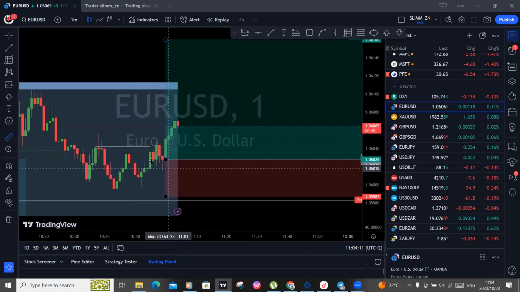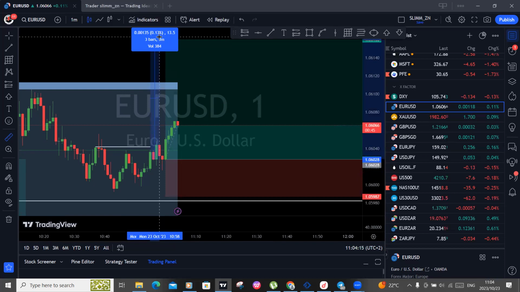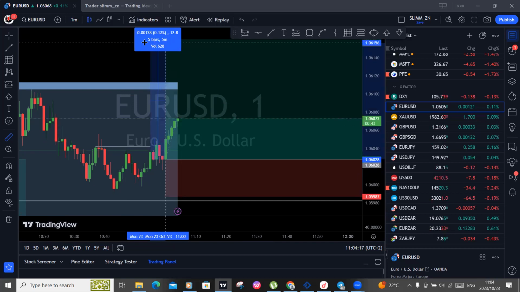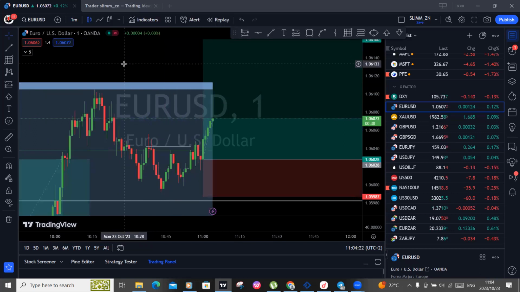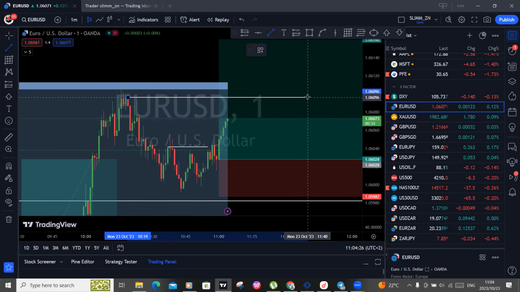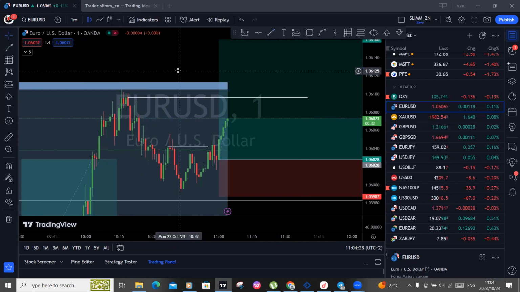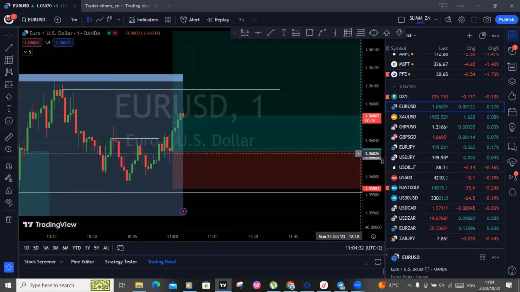So the risk for this particular setup would have been 4.2 pips to make about 13. 1, 2, 3 again, 1:3 setup. So potentially this could also play out, but it's outside our kill zone time and it's outside our trading time. Since I was doing this one, I just thought let me show this as well. So I think that's it.